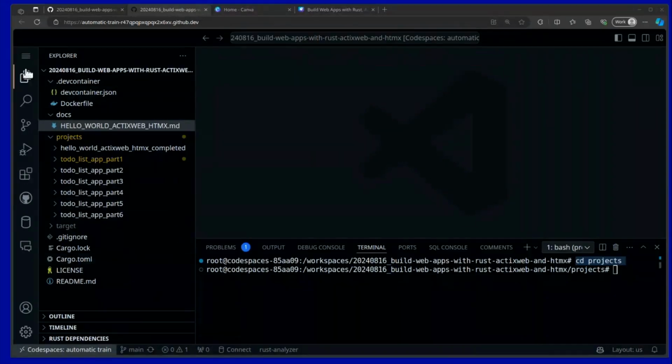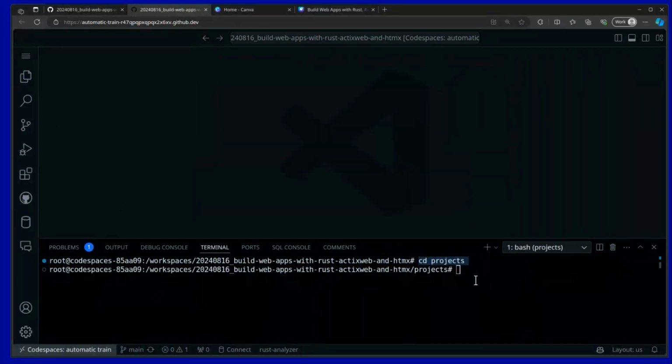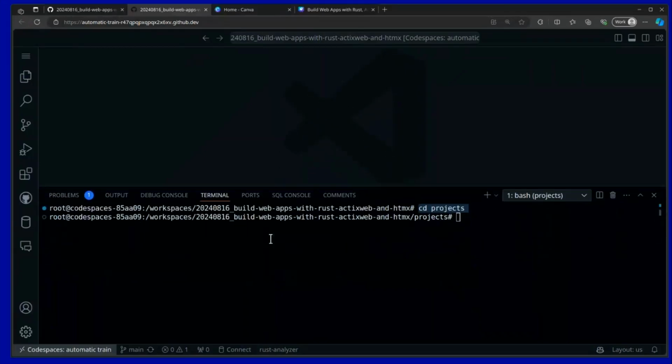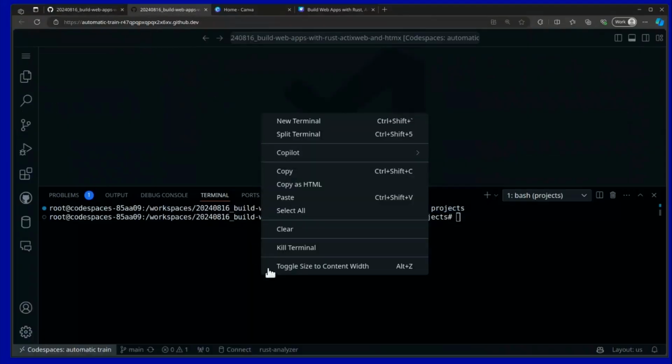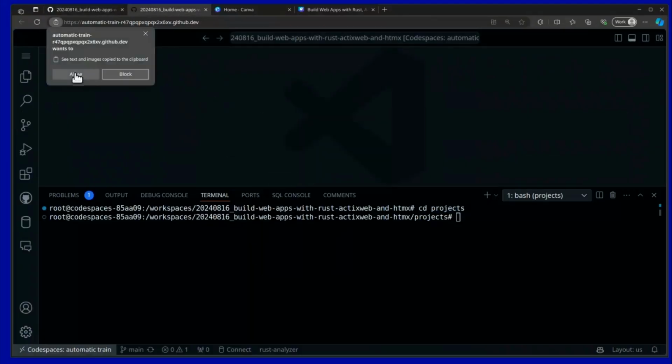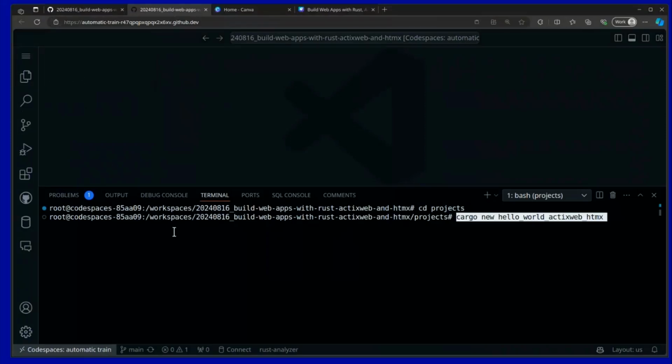Okay, I'm going to collapse this down so you can see my terminal a little better, because the path here is awfully long. What I'm going to do is come over to the instructions here, and we're going to start first by creating a new project. So I'm going to copy the command here by clicking the little copy icon in GitHub. I'll come over to here and I'm going to paste this. It'll ask you if you're going to allow copying and pasting. I'll go ahead and say allow, and then I'll be able to run this.